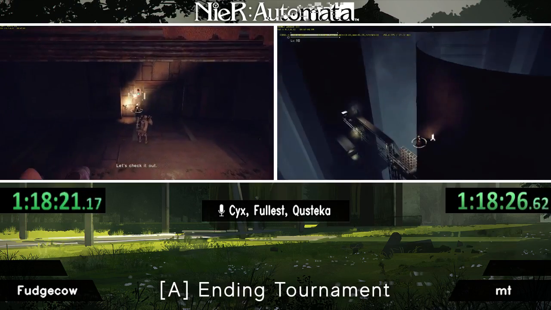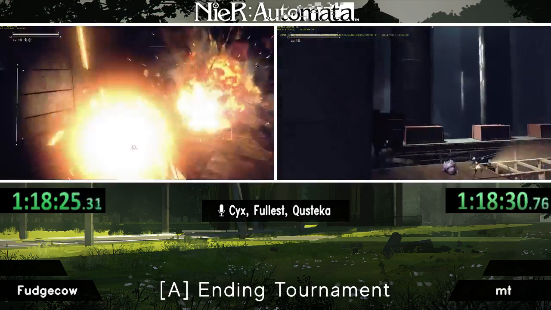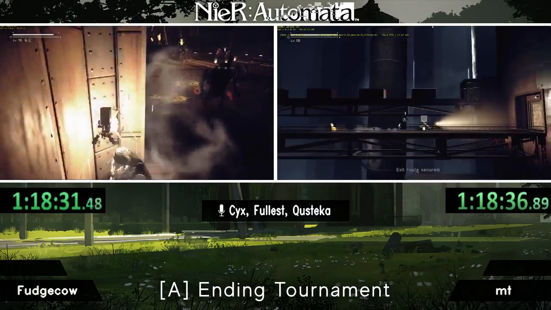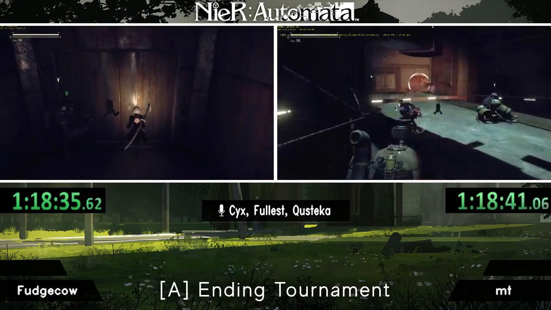And that rail that you just saw MT run across is very, very finicky sometimes. You go too far to the... that was close. Okay. That's the last soft lock in the game. And MT was risking to get it for a lot of time gain.